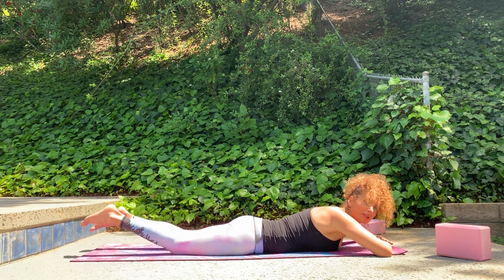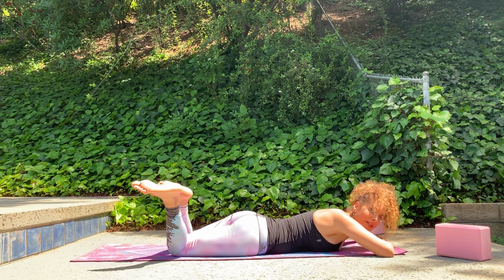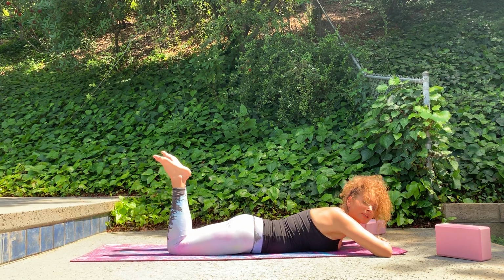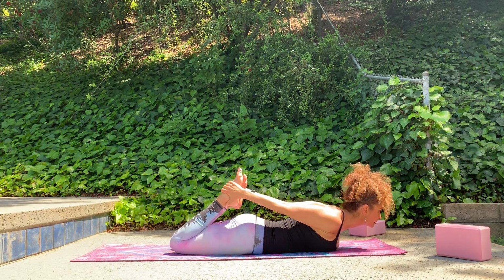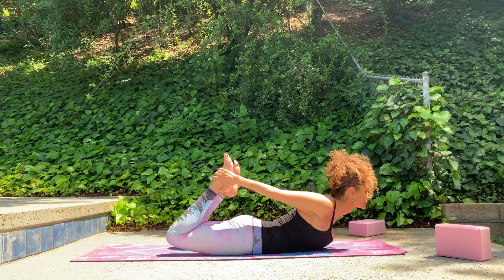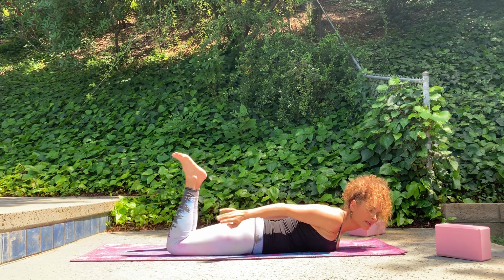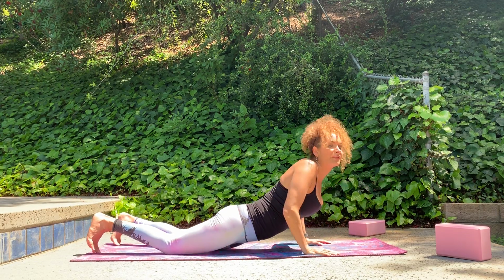Release. Windshield wiper your legs again like we did on our backs earlier. Then continue windshield wipering your legs, or take both hands to both ankles. Drive your shins back as you lift the heart, as you lift the chest. Shins back, chest lifts. And let it go. Whew. Come to flip on your back.